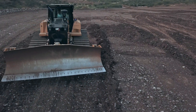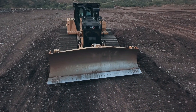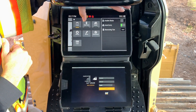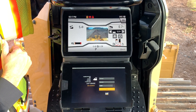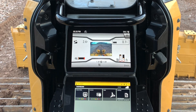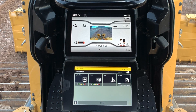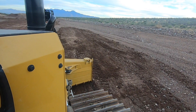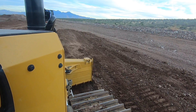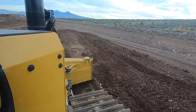But it's not all about the electric drive — we're also talking about some grade control technology on this tractor. Standard on the machine is what we call Slope Assist, and that helps the operator keep a target slope with his blade. Optional is a feature called Cat Grade with 3D, which uses 3D GPS technology and allows the operator to snap the blade onto a design and take his hands off the controls — making them much more efficient and getting the job done quite a bit faster.